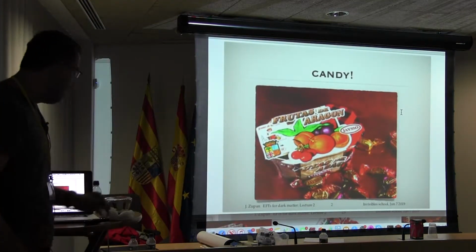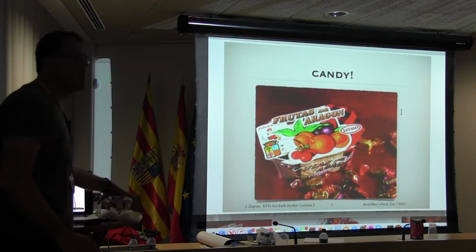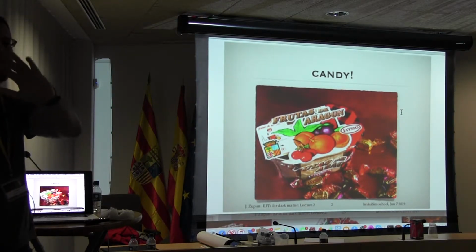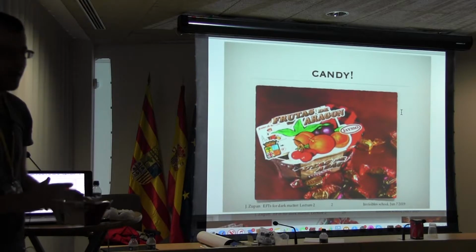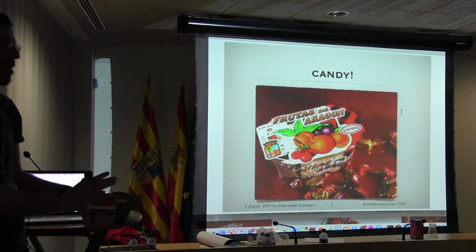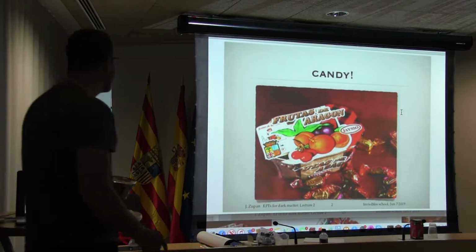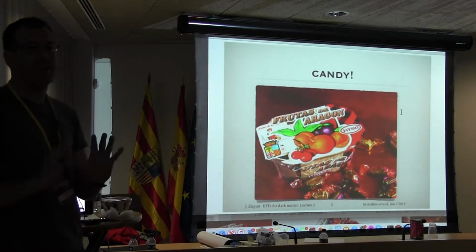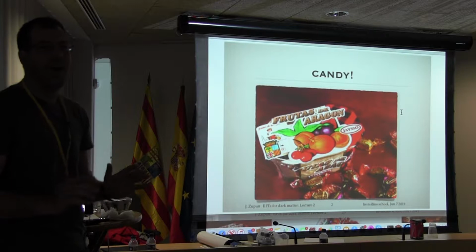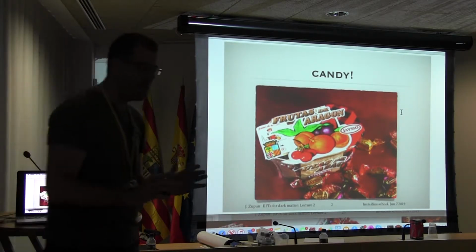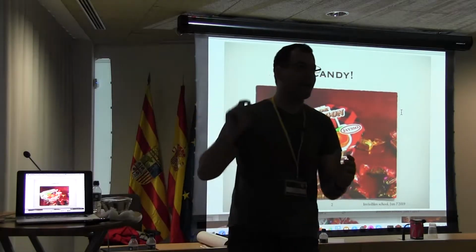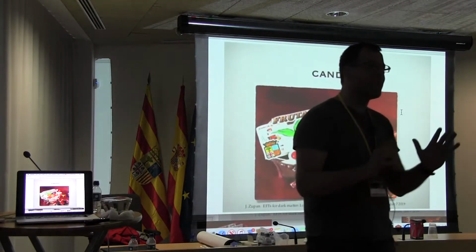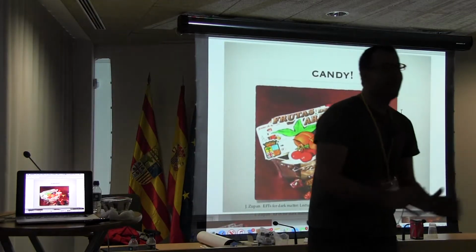So I have two props here. The first one is candy I bought from the local supermarket. It's the best looking one. I don't know if it's any good. It's frutas, they are gone. So the rules are, whoever asks a question, you get a candy, or, if I'm more precise, I will throw candy at you. So either you get a candy or at least the person next to you wakes up.